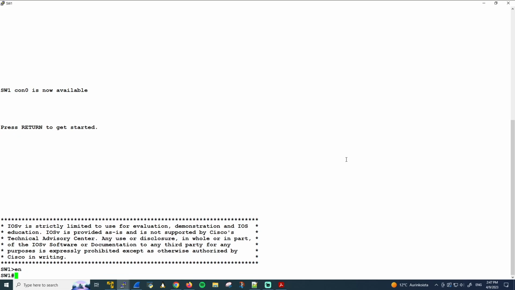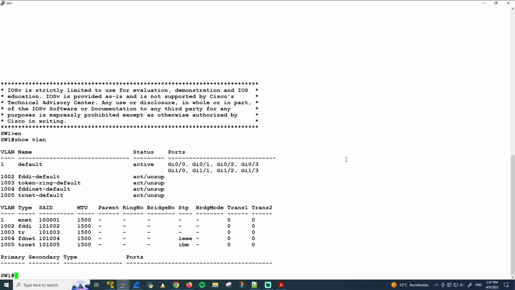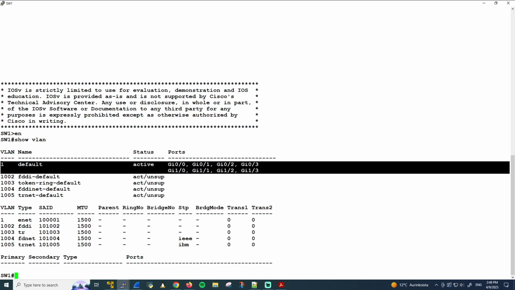And actually, I'll just show you the VLAN database first. To do that, we can write the command show vlan. And here you actually see VLAN 1, which is the default VLAN, and all the ports assigned to it. So again, as mentioned, by default, all ports on the switch belong to the default VLAN.